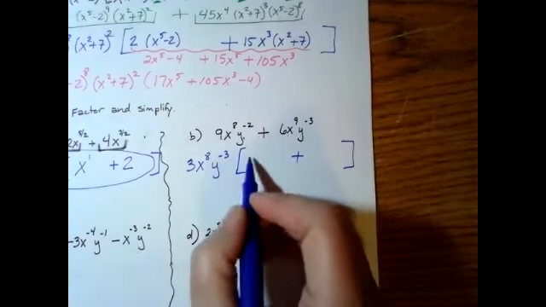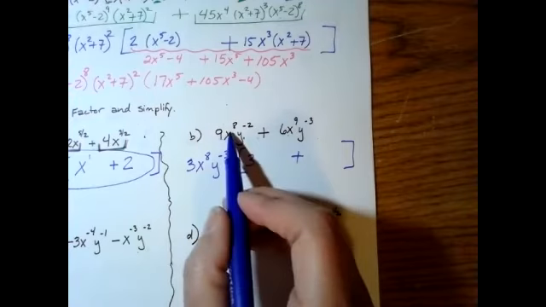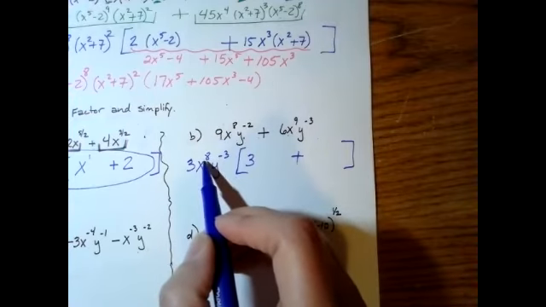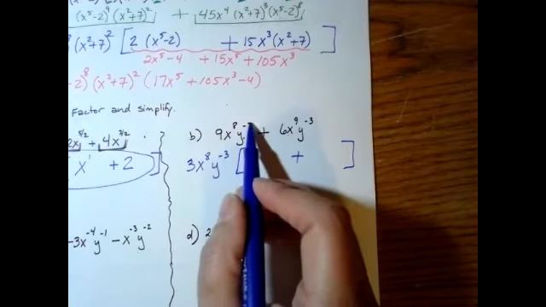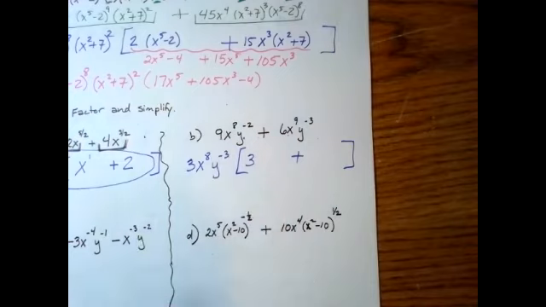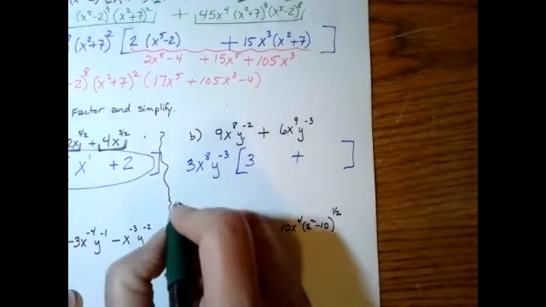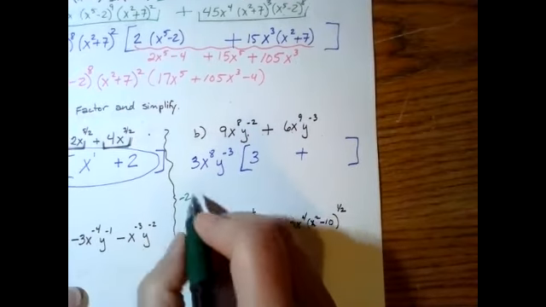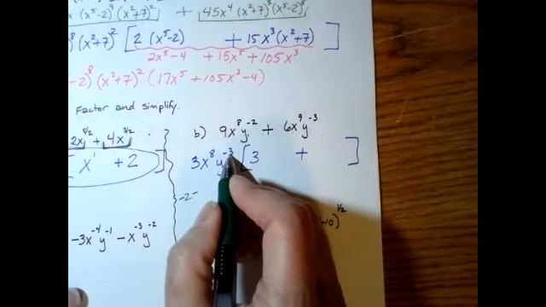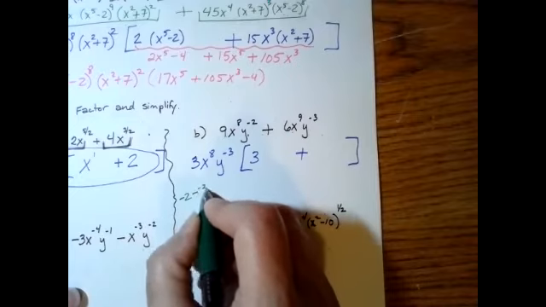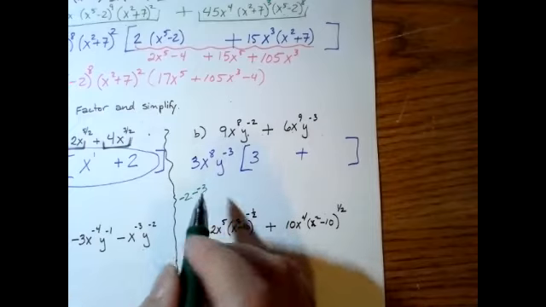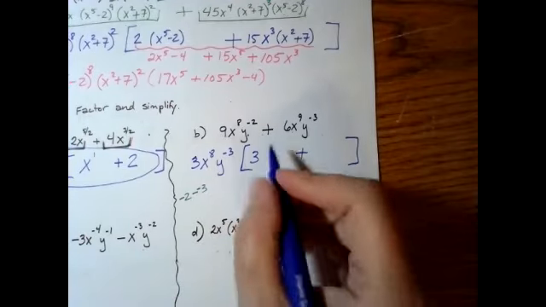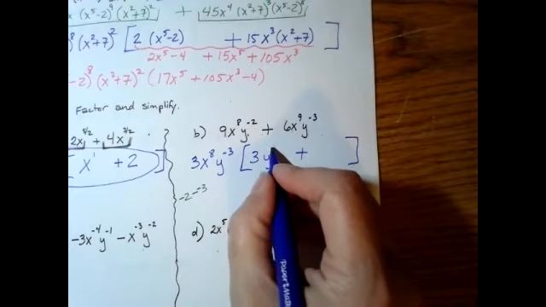Okay, 9 divided by 3 leaves me another factor of 3. X to the 8th, all been removed. No x's in that term. We had y to the -2. This was our original power. We removed -3. So following the formula, take your original power, which was -2, and subtract the power you pulled out. We subtract -3. So careful, there's a double negative. -2 subtract -3 leaves me y to the first power, y to the 1.